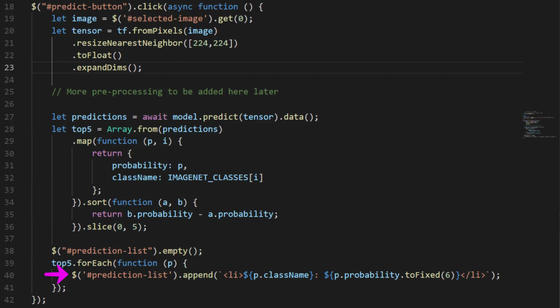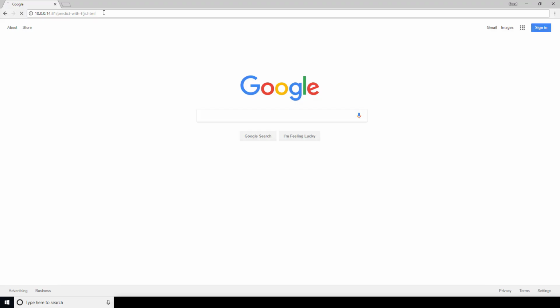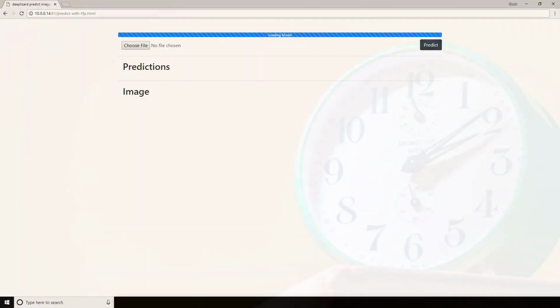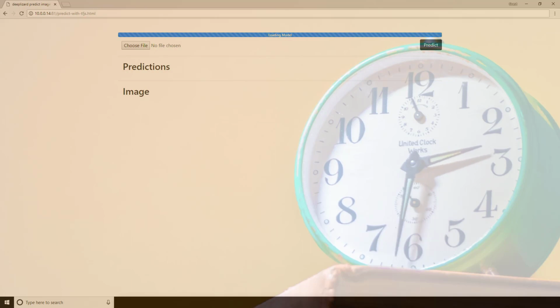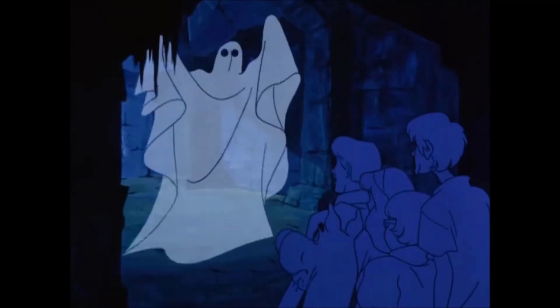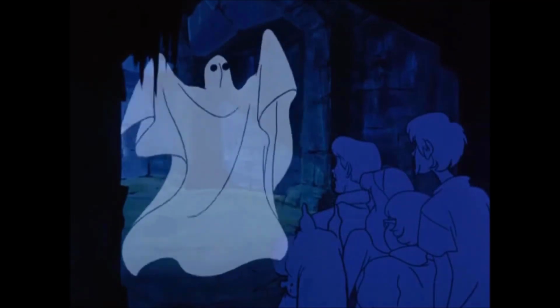Let's now start up our Express server and browse to our app. Alright, we're here and we've got indication that our model is loading. So I paused the video while this model was continuing to load and it ended up taking about 40 seconds to complete. Not great. It may even take longer for you depending on your specific computing resources. Remember though, I said we'd run into some less than ideal situations with running such a large model like VGG16 in the browser. I warned you, now you will pay!